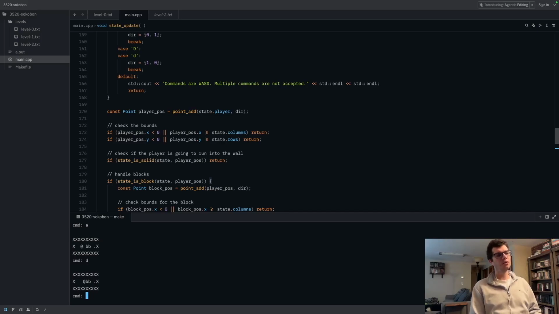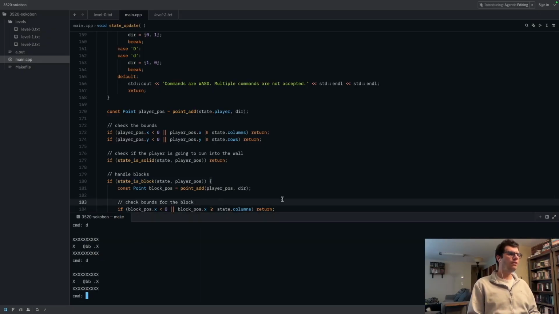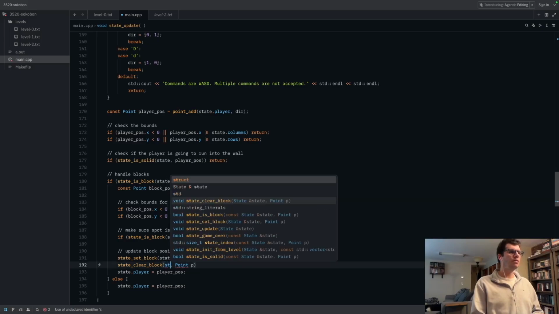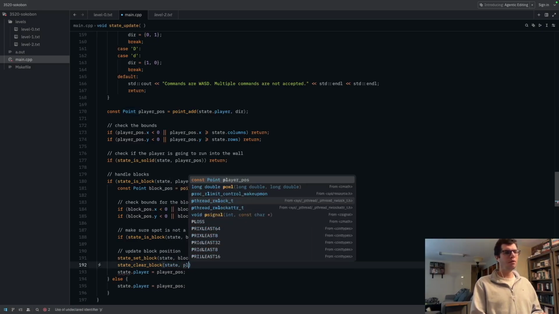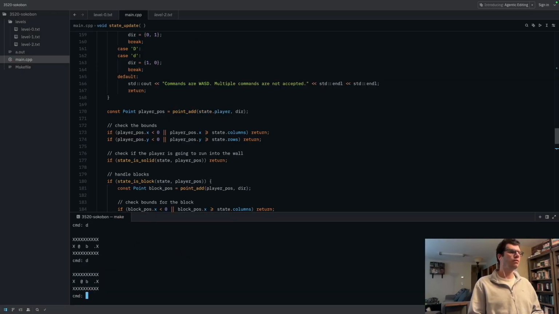And now what's kind of cool here is we can actually test if this line of code is working. And you can see nothing happens. If we do this again, if we run it, you can see everything's fine, but we leave a block behind us. And I can actually start pushing that behind, and you can see we have these like infinite blocks coming about. The reason why, if you want to pause, you can totally pause. I don't, but it's just this. We didn't clear the block where we were, and we're not doing it in the actual block pos, we're doing it in the player position. So now if we actually run, boom, boom, boom, and game over, we win.